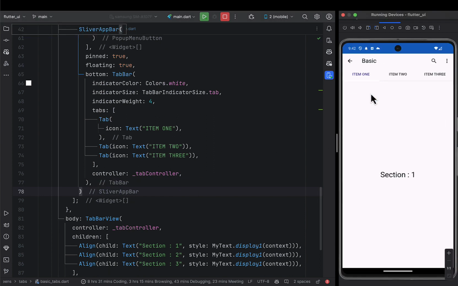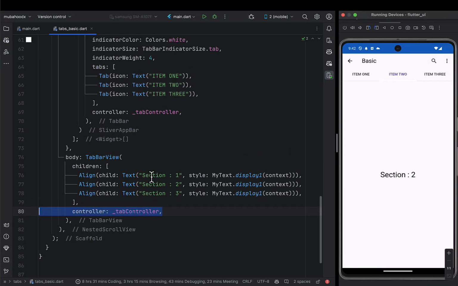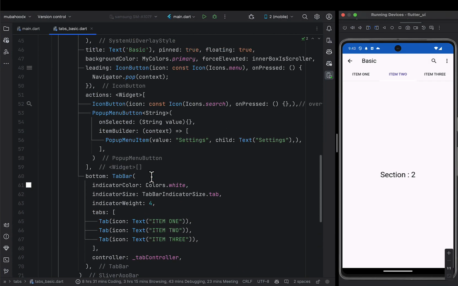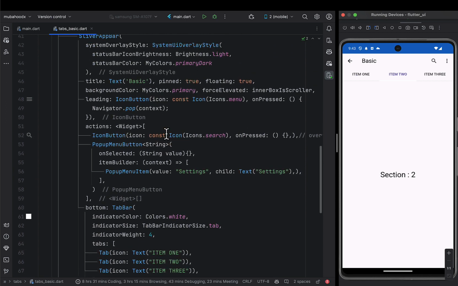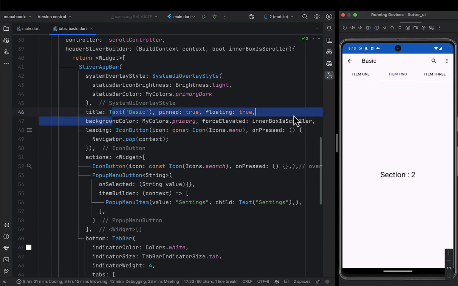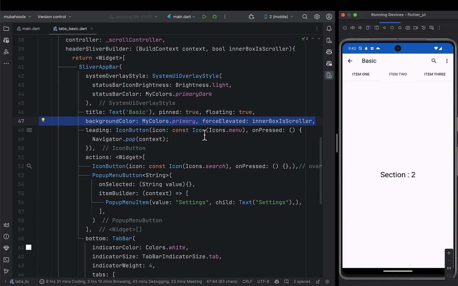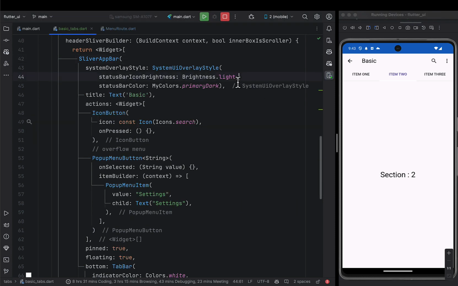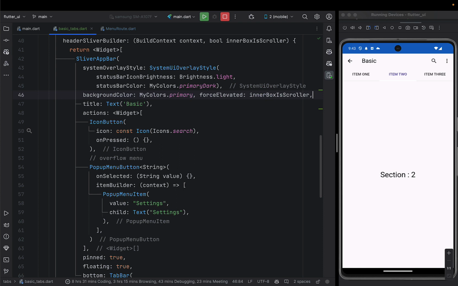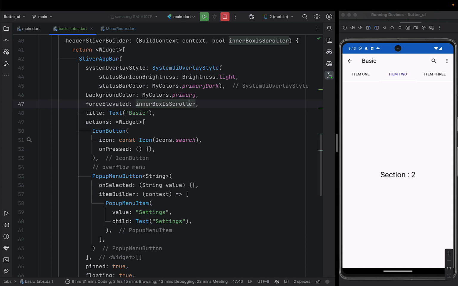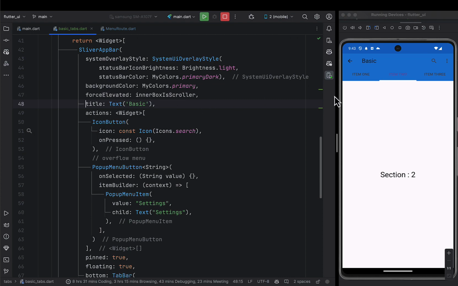So if I open, you should be able to see that it is so beautiful. Okay, so you see I'm able to scroll. But the challenge is our tab has not changed the color. So we have to give this sliver bar a background color of primary, so you can have that color that you want. So come here to this sliver bar and also add a background color of primary. It can be any color that you want, and then you put elevated to inner scroll. When you say elevated to inner scroll, then you're able to have something like this.